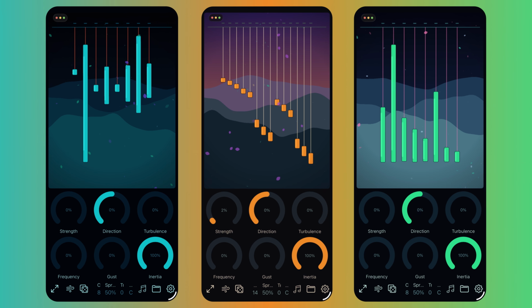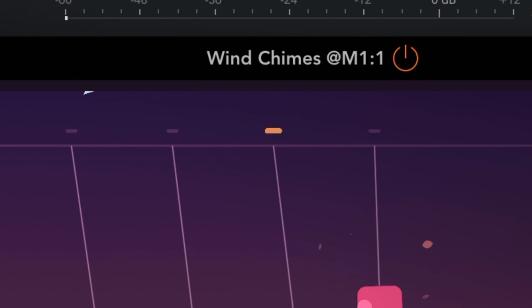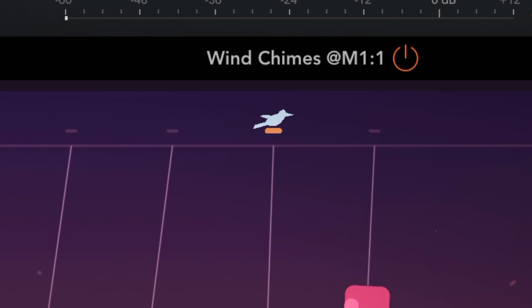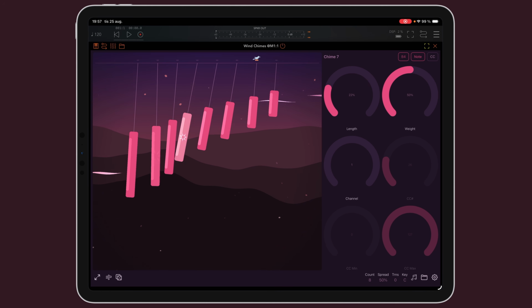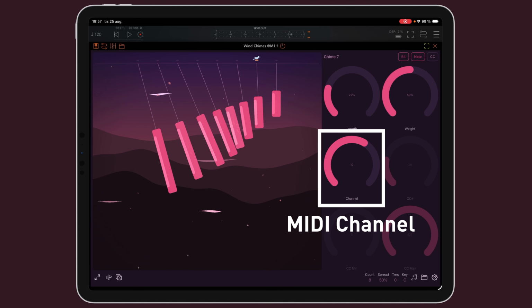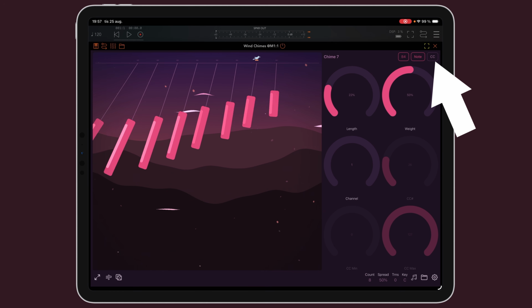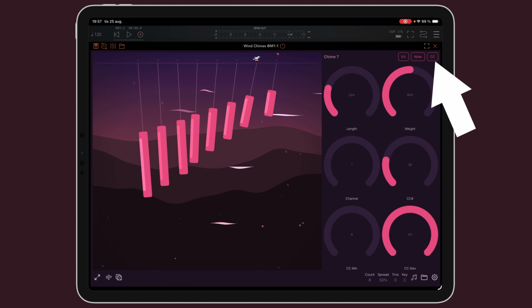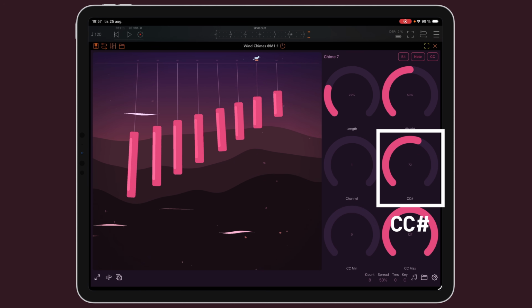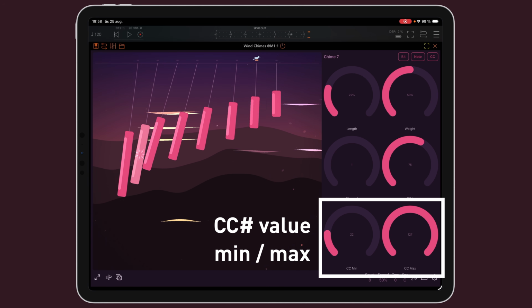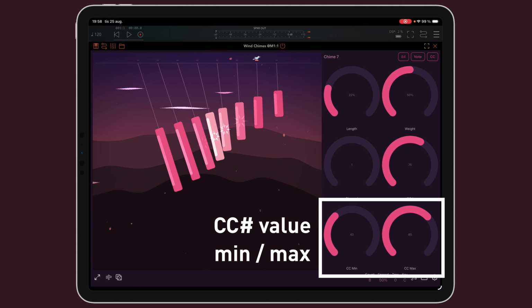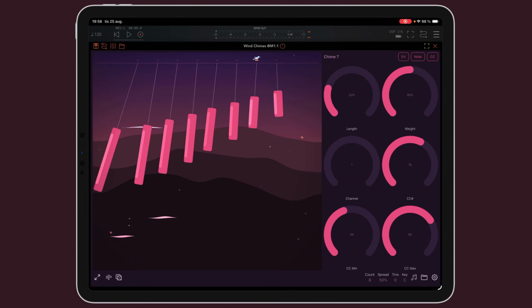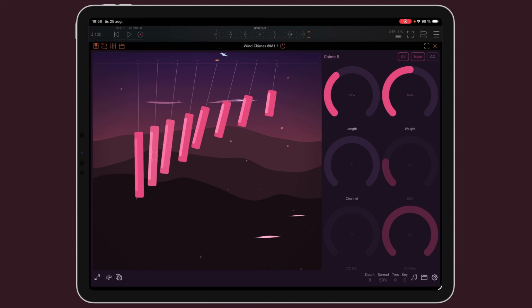And you can do this for all bells, meaning you can create some pretty interesting bell combinations of length and weight. Now, while the editing bird is perched here, you also have some controls for MIDI. So you can change out the MIDI channel, and if we turn on CC up here, then we can also decide the CC number over here, and we have two knobs for controlling the minimum and maximum value output. And you can of course do this for every bell.